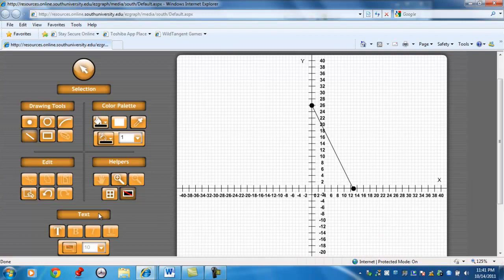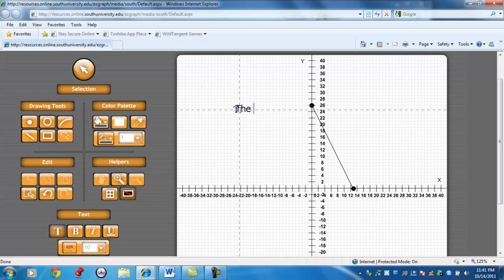And then there will be a graph. Enter in some text. I don't want to do that. It's not working here. I'll try the text tool. Enter there. You can say, click on here.